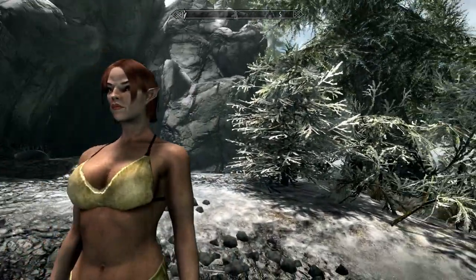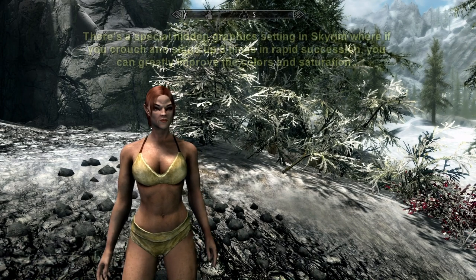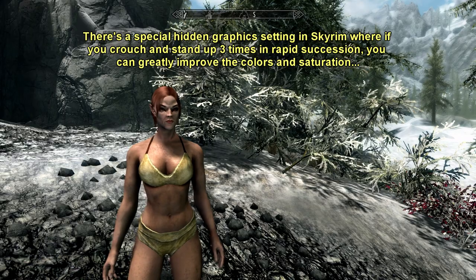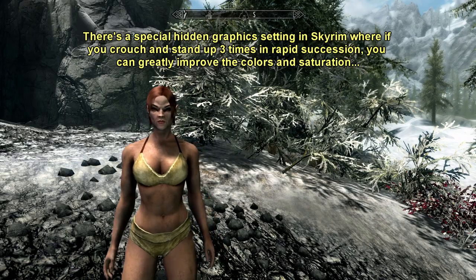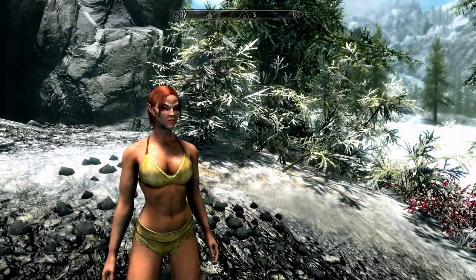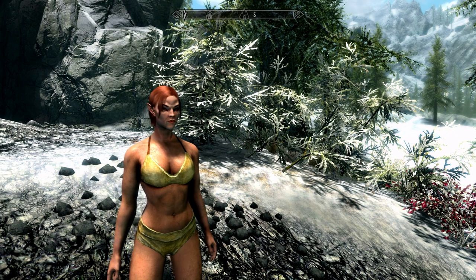Oh, she still looks good. Wow, she makes all the light tests. Okay, so, did you know there's a special hidden graphic setting in Skyrim where if you crouch and stand up 3 times in rapid succession, you can greatly improve the colors and saturation? What? Yeah, look, watch. Here we go. Oh, come on, Slack. No, I'm not kidding. It really works.